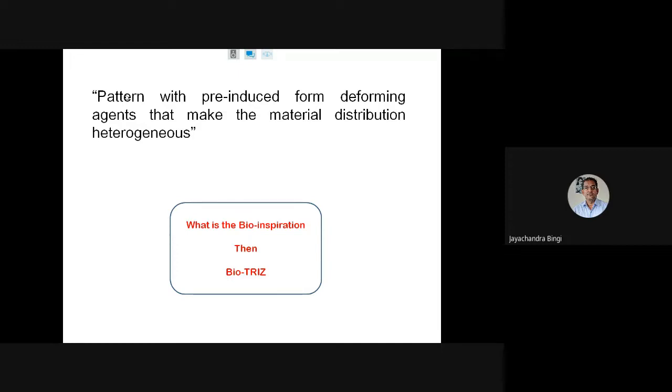So please switch on your computers or mobile phones and search. And how to search, I already told you. What is the function? Pattern deformation with respect to time or with respect to force. Are there something in nature? Anything coming to mind immediately?